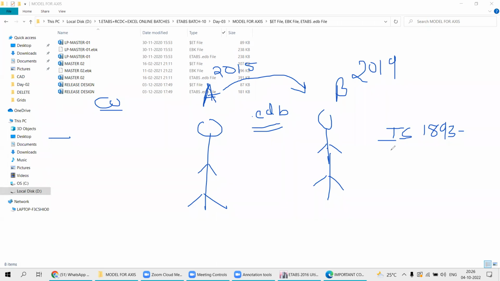Higher last revision of earthquake loading, 2016. So your earthquake loading revision is 2016 and you are using the 2015 version of ETABS software. Tell me, will this code be present in the 2015 version of ETABS? No. Am I right or wrong? Right, sir, it is not in 15 yet. What will you get in 15?